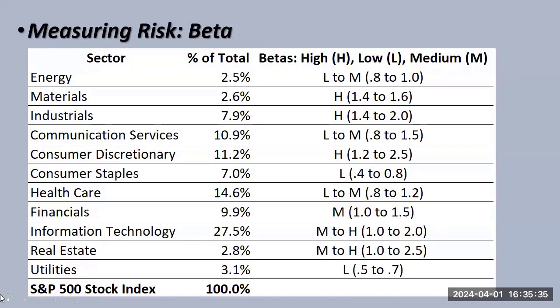and maybe its beta is falling. Real estate typically is a high beta, but not all real estate. It depends on what kind of real estate you're doing, but it tends to be higher beta. And the utilities tends to be very, very low beta. But you can debate all of these.